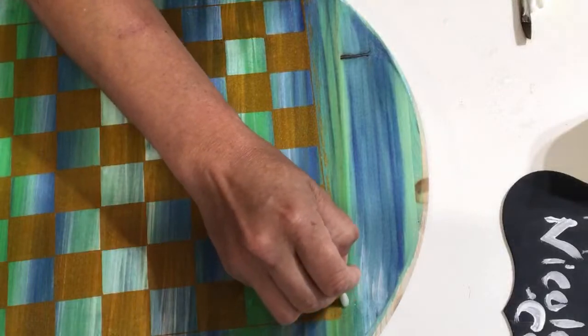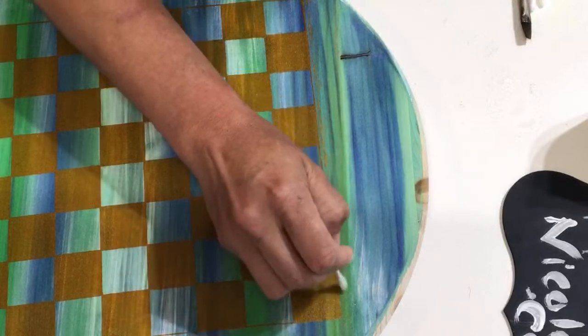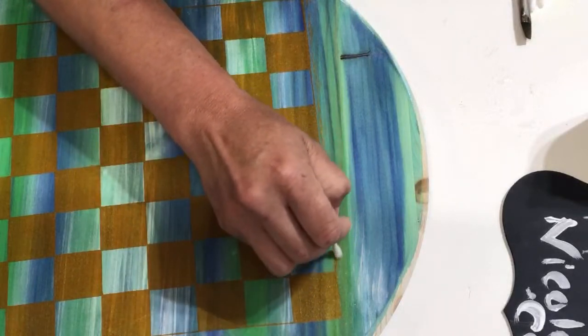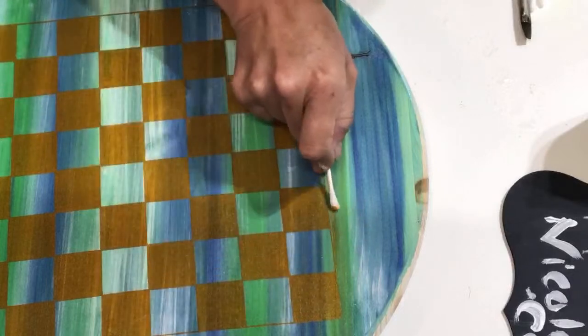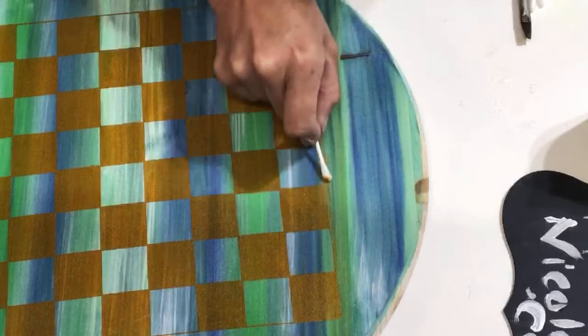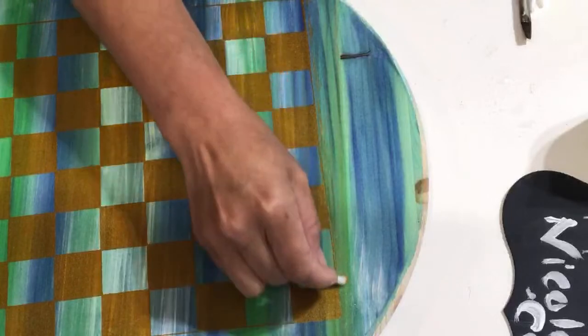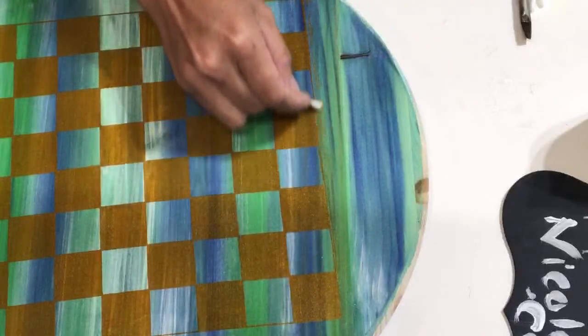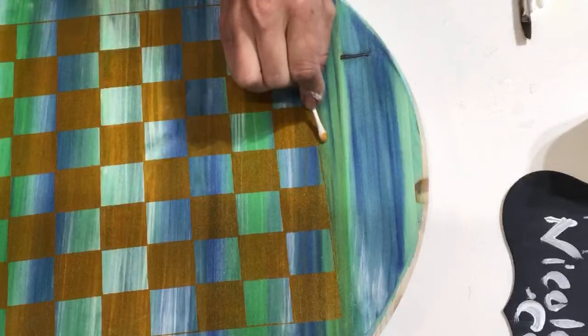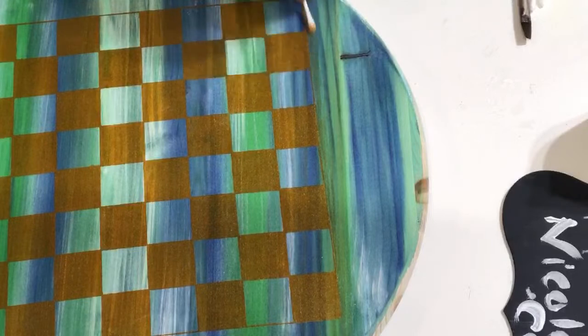Okay, so take a regular Q-tip. Here we go, and we're just gonna erase it. Now, this only works if you're doing it on a sealed surface, folks. All right, if this is on a bare wood surface, it will stain it. But on a sealed surface, it will come right off. Like a chalkboard surface or a surface that's already had polyurethane put on it like this, or any of your oil-based top coats or glass. As long as you're putting it down on a sealed surface, it'll come back up.